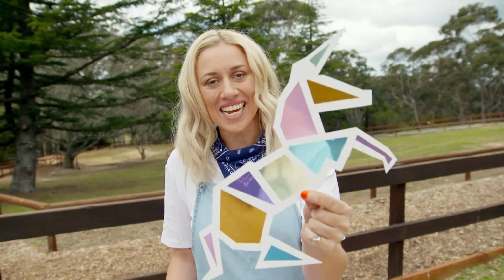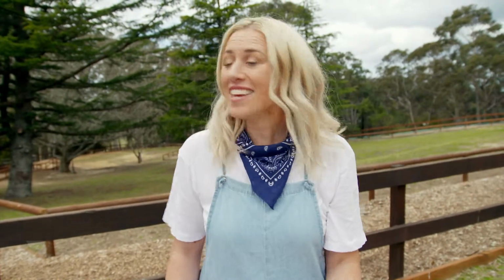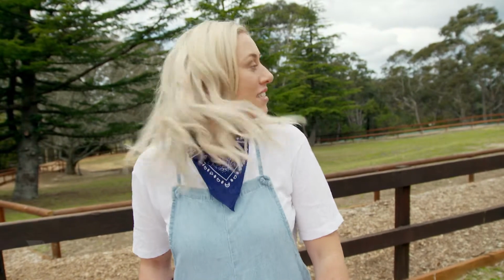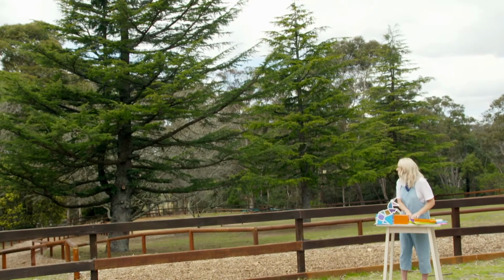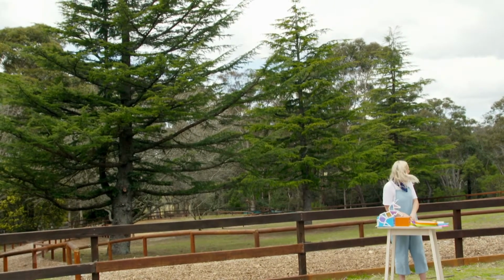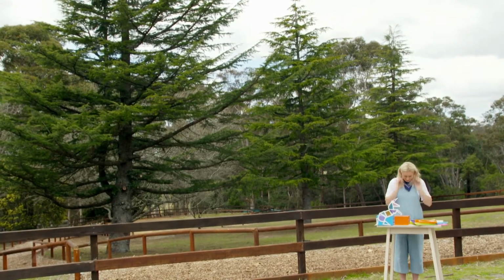And there you have it, your stained glass unicorn. What do you think, guys? Diego? Buddy? They're not there anymore. They've actually gone.